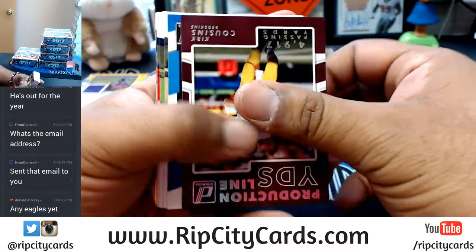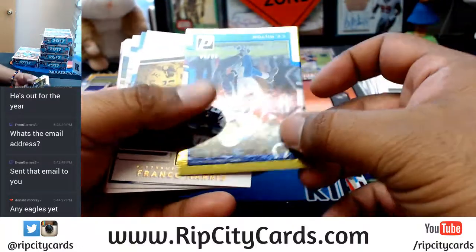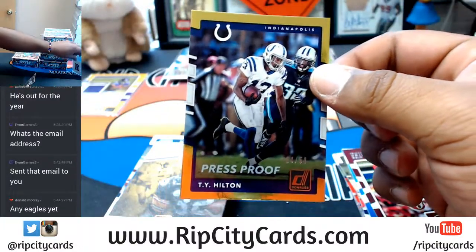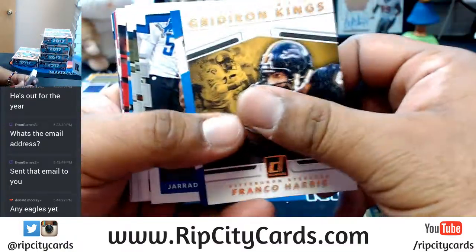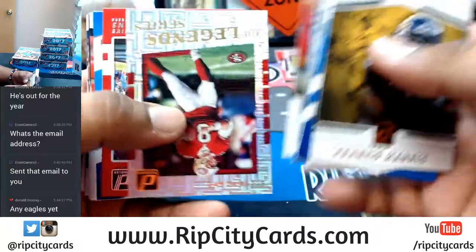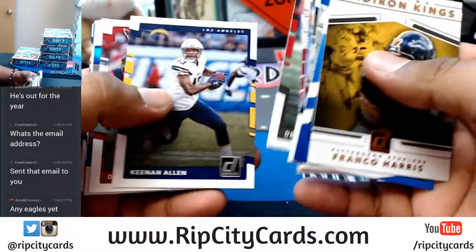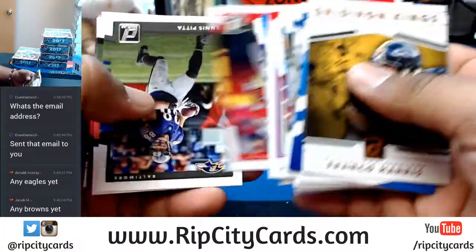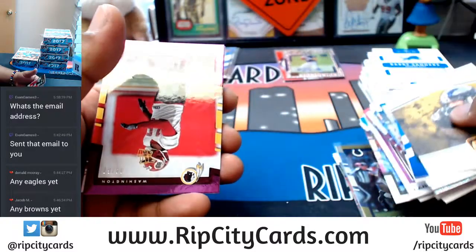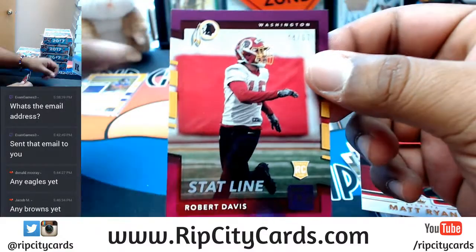What up, peeps? Donruss football in your face. What is this? To 50, T.Y. Hilton of the Colts. No Browns yet, Jacob. For the Redskins, numbered 44 of 67, Robert Davis of the Redskins.